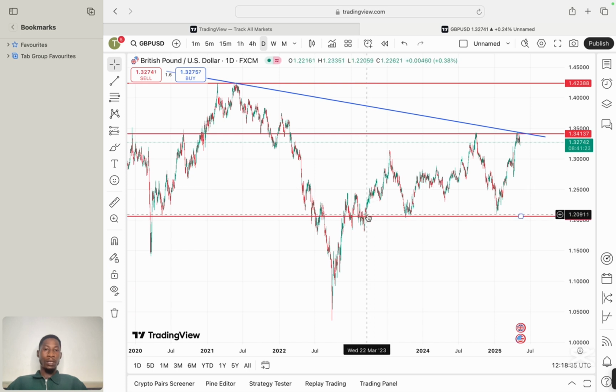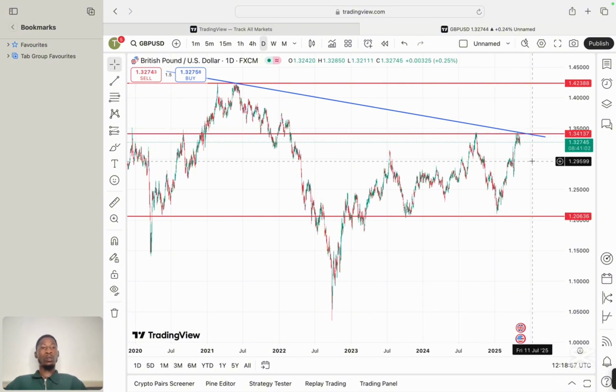In the bigger picture, you can see that this is my support and this is my resistance level. You can see that the market will just touch here, come up here. It has been in between my support and resistance, in between these parallel lines. You can see it has been in between them. So it has not broken through. This market is just ranging. Most people don't trade a ranging market, alright? Or other people trade a ranging market. If you want to trade a ranging market, you have to be very careful, alright?